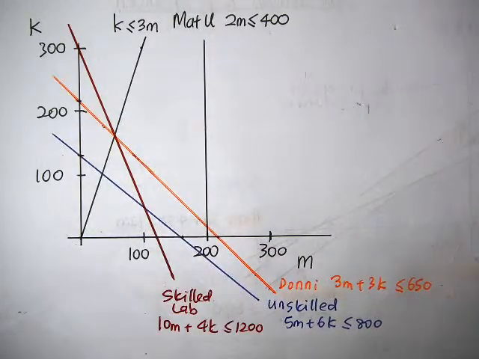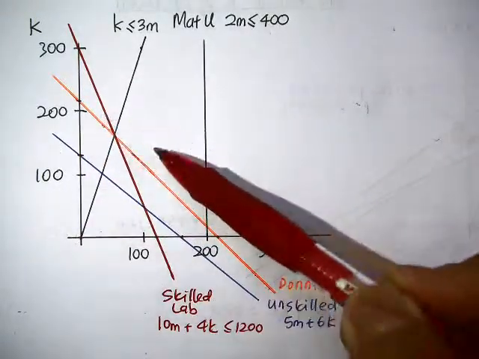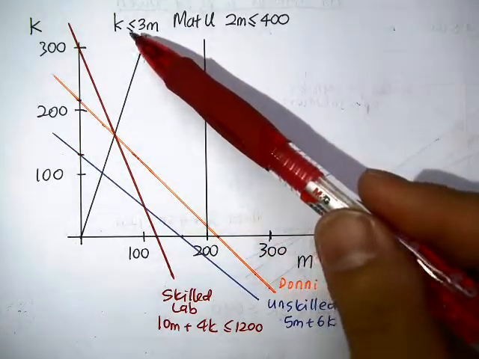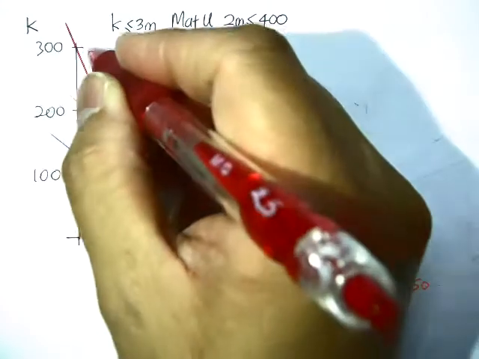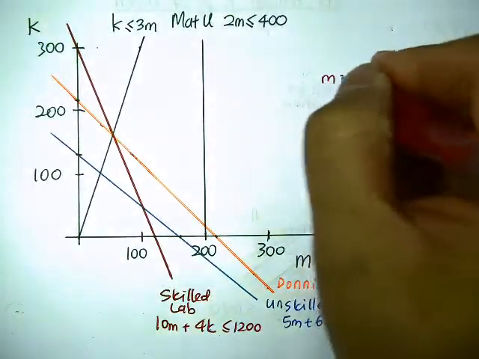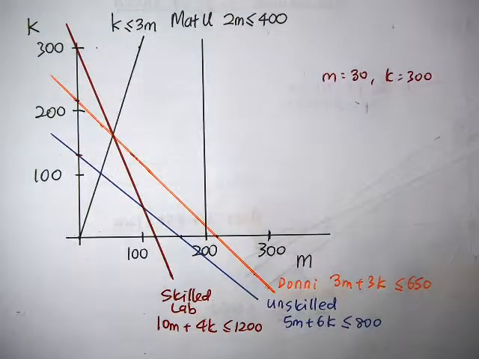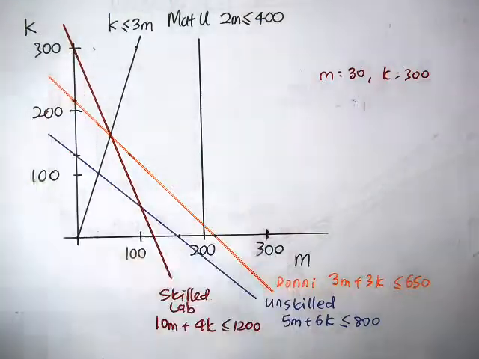Now, in the exam, as I say, it's easier if you test it out if you're not very sure, so that you don't make a mistake. So how do you test it out? Now this line cuts into two. So any value you take on the top and the bottom region, you fit into the equation and see whether it serves that purpose or not. Now let's say I take one point here. This point is M equals to 30, K equals to 300. I just take any point, any value.